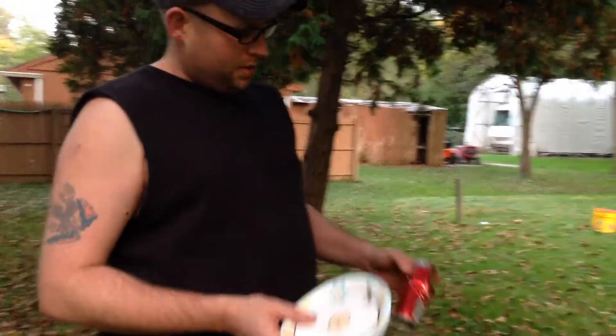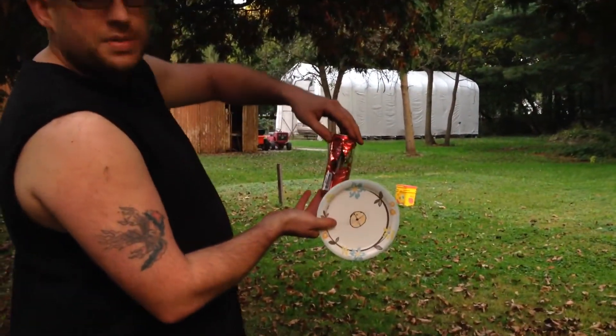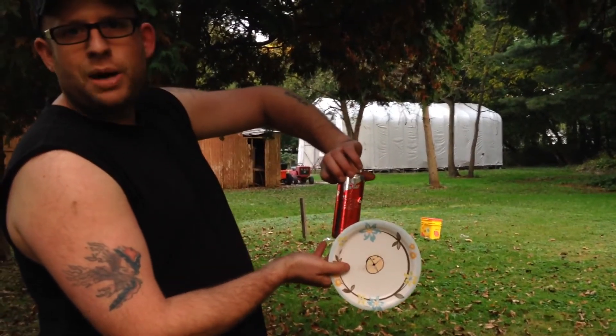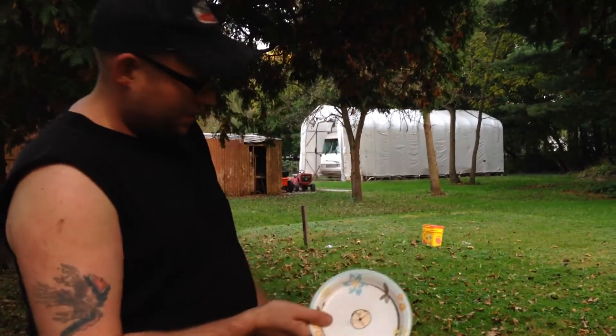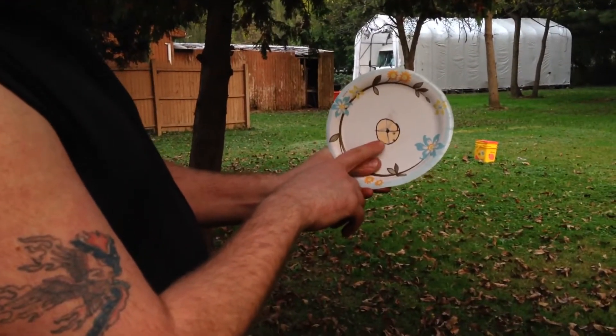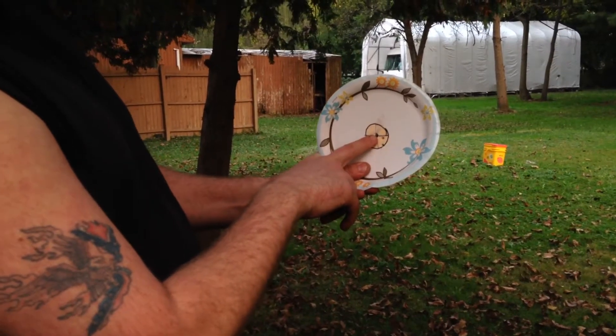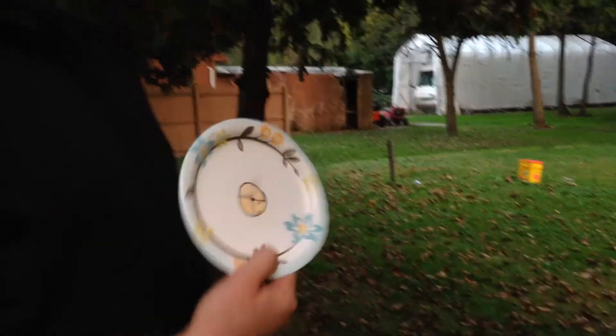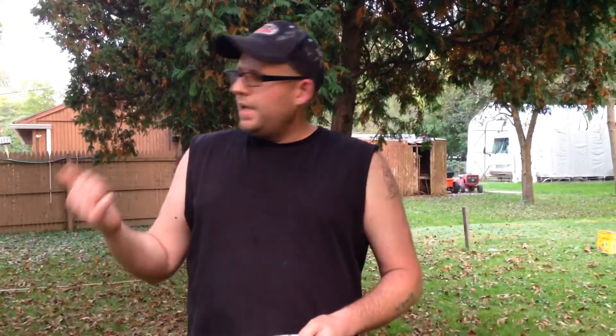You can see the damage that did to the can — definitely powerful enough to take small game. And that's from standing and resting and shooting. I got one dead in the center and then two just a little low. All in all, like I said, I'm not the best shooter, but anybody that shoots a little bit is capable of doing that. Thank you YouTube, Michigan Edge signing off.